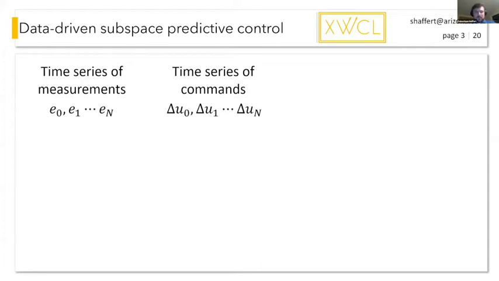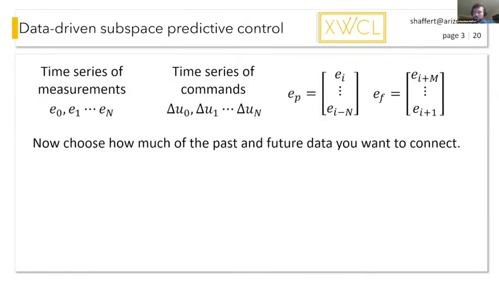So the method that I'm using is the data-driven subspace predictive control. It's like a complete mouthful. But what it means is that you're using a time series of the measurements and a time series of some commands that you have. One of the things that I use is that I use the wavefront error measurements, so not the complete open loop reconstructed waveforms, but the wavefront error measurements of every time step, and the delta commands of every time step. One of the benefits is that this integrator will become a predictive integrator instead of a predictive proportional control, and that helps with beating down on model errors.